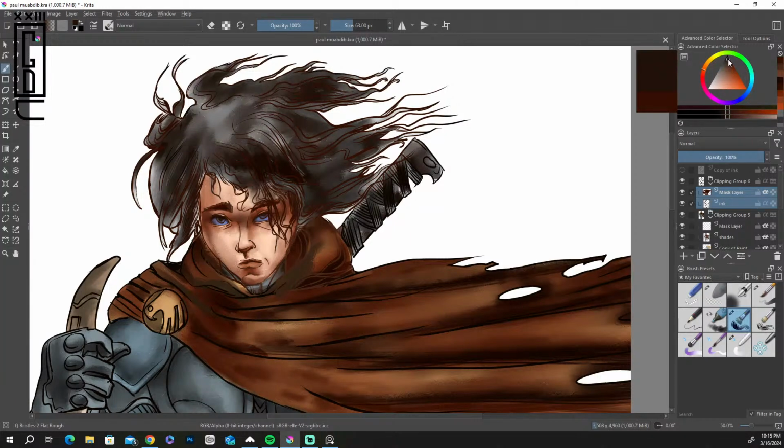Yeah, and this part is at the part of the eyes. It's gonna be a little more like this, and also the eyebrows. A little more like this. Okay, this part of the cape, yeah, it's a little darker. Not as dark as the other, but it's gonna be a little darker.